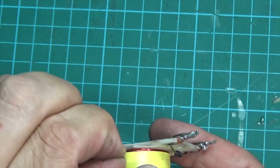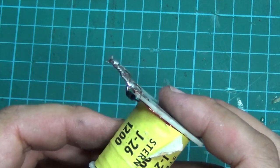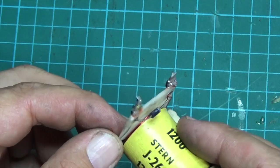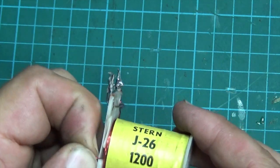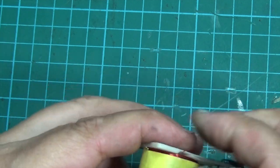Small issue here, this wire is unfortunately the wrong one. It's the one that starts the coil off, so it's going to be a bit tricky. We might need to create a little jumper for it. It would be a shame if we have to replace this whole thing, so we have to be a bit careful here that we don't break this off.